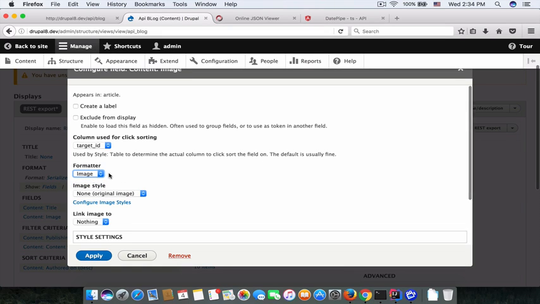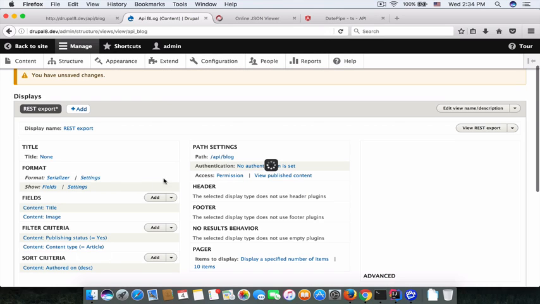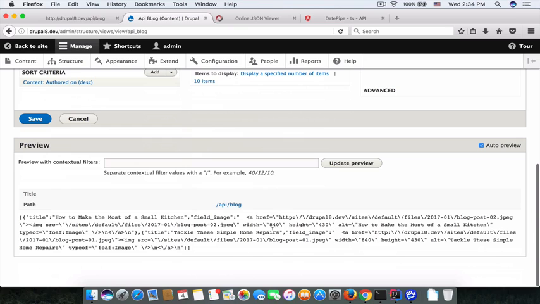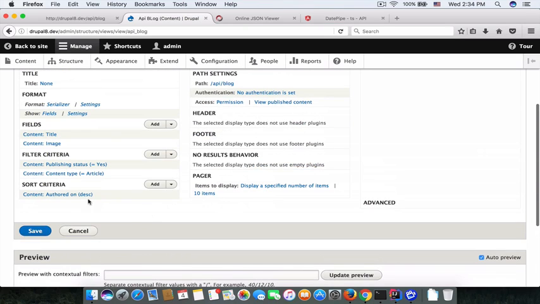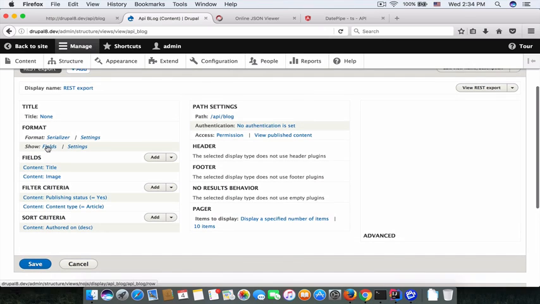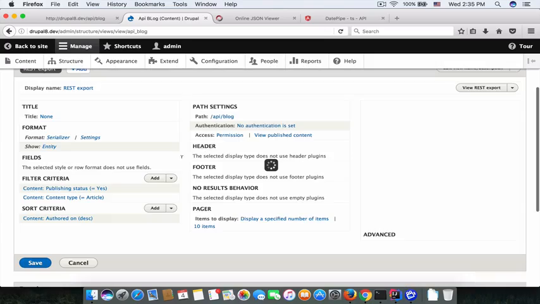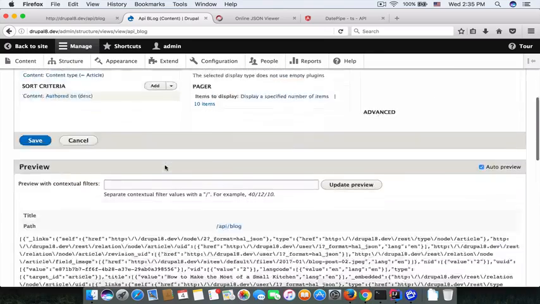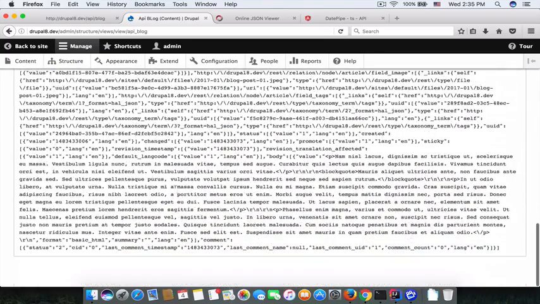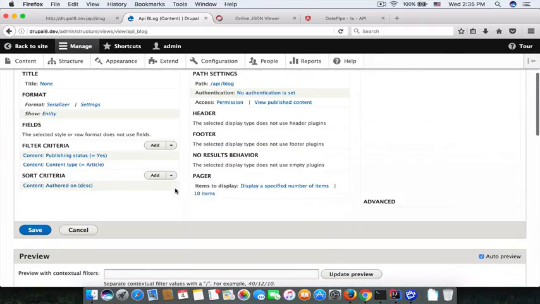So we don't have a format URL for the image path. So that isn't cool. So I'm going to change back to entity. I'm sorry for the confusion like that. And save that.